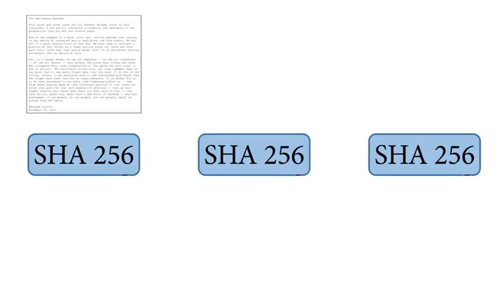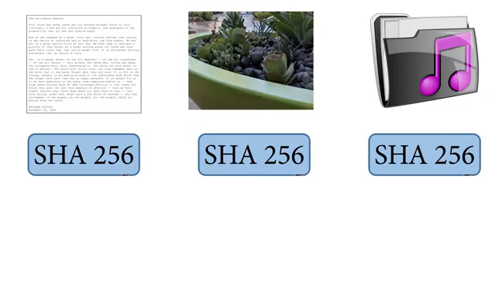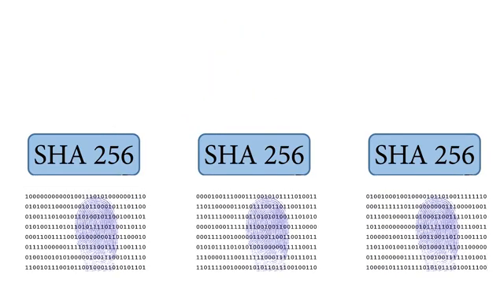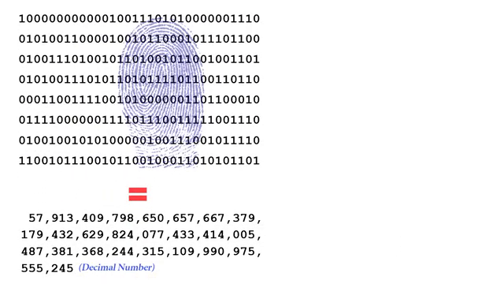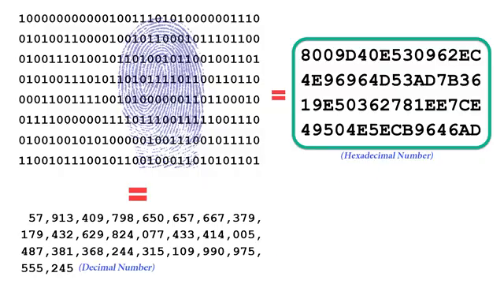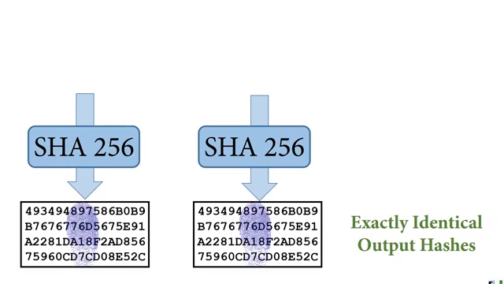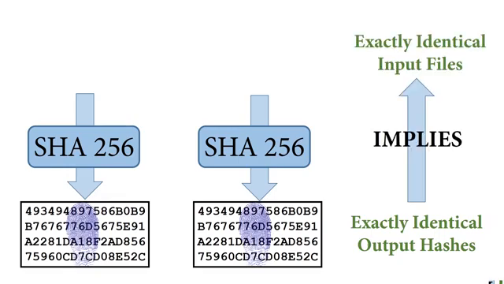Okay, back to SHA-256. It's an algorithm for a one-way hash function that takes any kind of digital input, any length of input, and always outputs exactly 256 bits, or 256 ones and zeros, which is basically a big long number, usually written as 64 hex digits like this. Let me tell you about two things that make this function really interesting and useful. First of all, the only time you ever end up with the same hash or the same fingerprint is if you started with exactly identical input.